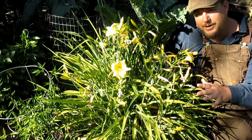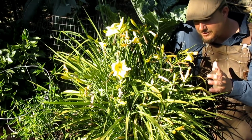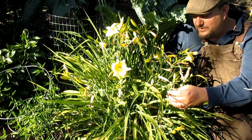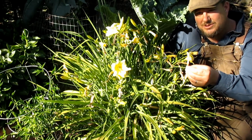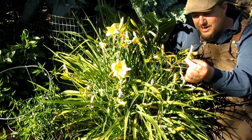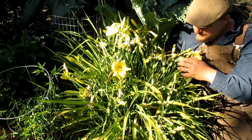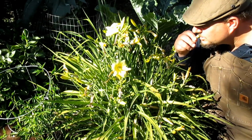Now there's a lot more good information on this plant, especially in the wild foraging community, but in other cultures, especially Asian cultures, the Chinese especially, have been known to harvest these flowers and make soups and medicines and all sorts of different things with them. Sometimes they're harvested when the flowers are actually dry. Sometimes they'll harvest the fresh flowers and add to soups and salads. And even the flower buds are utilized.